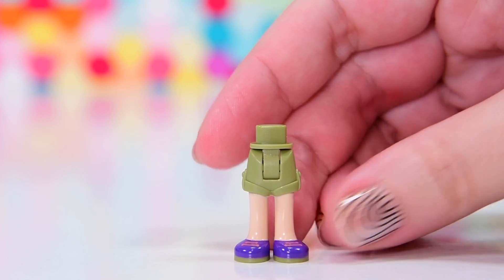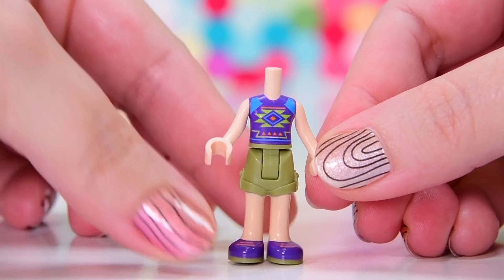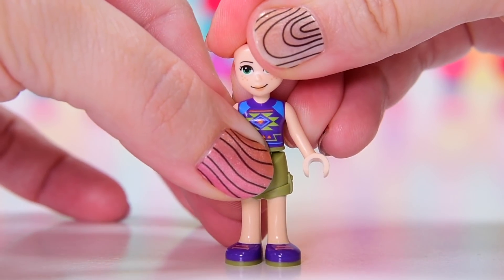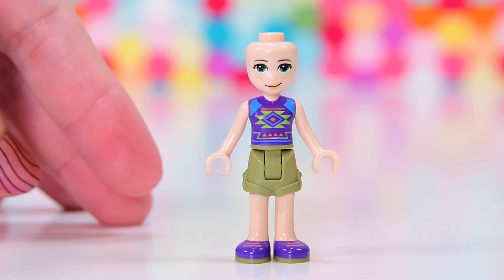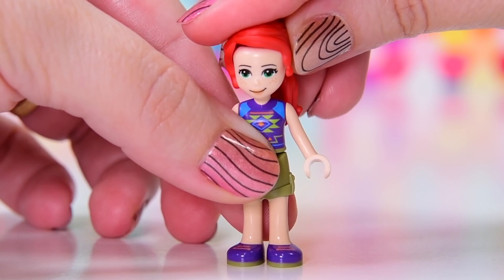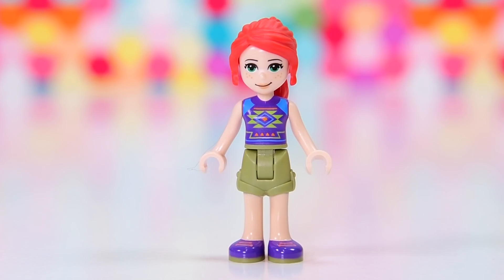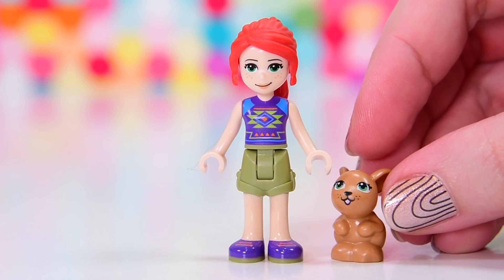Vet sets — that's really hard to say. This is Mia. So we have got two mini dolls in here, and there are also three animals, I think. This top is one of my favorite Mia tops. She's got some really cute, different styled clothes, which is really nice. I like Mia's outfits in the Lego Friends.